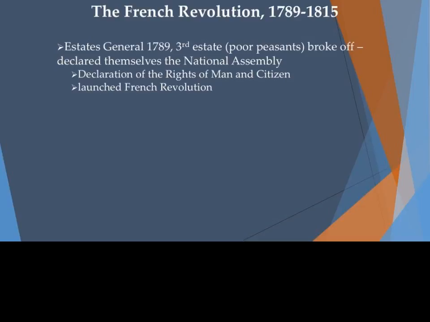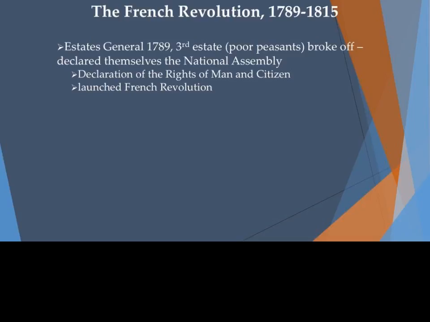So when the Estates General convened in 1789, the Third Estate representatives broke loose and declared themselves the National Assembly. When they met, the First and Second Estate had locked the door, and it's rumored that they were locking out the representatives of the Third Estate, the peasants, the commoners, the workers, the farmers, and this was about 97% of the French population. And they got so upset, they went next door, and it was on a handball court, what we would call a tennis court.